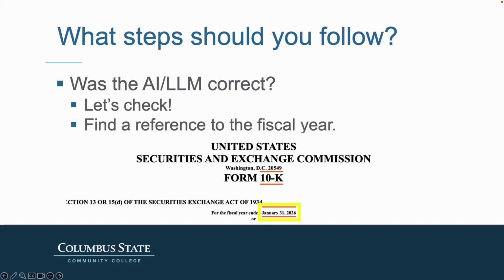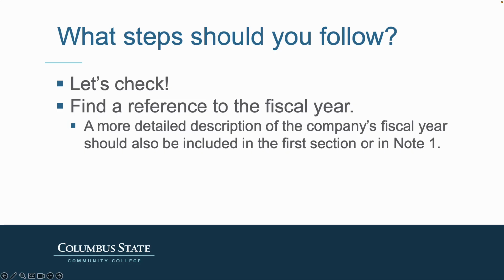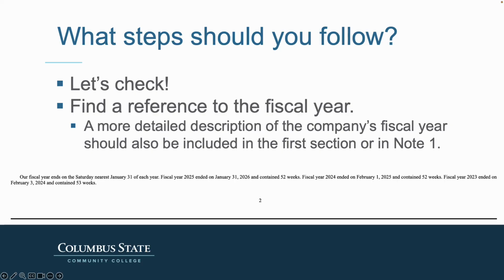If you don't want to use the front page, you could also look. The 10K will also have a note or some other place where it describes where the fiscal year is. It could be in a number of different places. This is a little harder for students to track down because some companies put it right at the top. Some companies put it farther down, like below the financial statements. But it's up to you. Find the fiscal year. You can also just search for fiscal year, and that's a good way to find it as well.